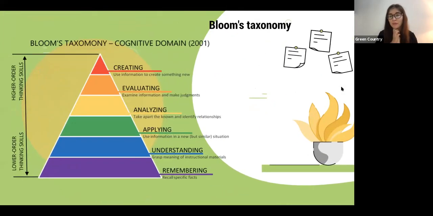Next one. I would like to talk about Bloom's taxonomy. It's something that will show you why flipped lesson is a really convenient approach for learning English. So in any learning, in learning of the language or some other subject, we have different thinking skills. We have lower order, they are right here, and we have higher order, they are right here. So in lower order, we have remembering, understanding, and applying, and in the higher one, we have analyzing, evaluating, and creating.